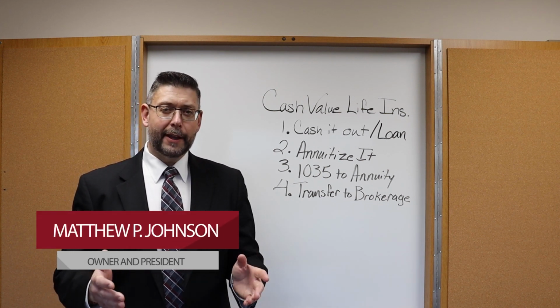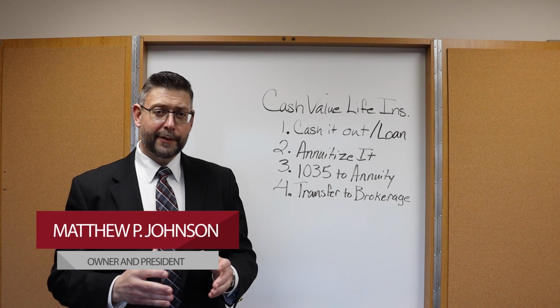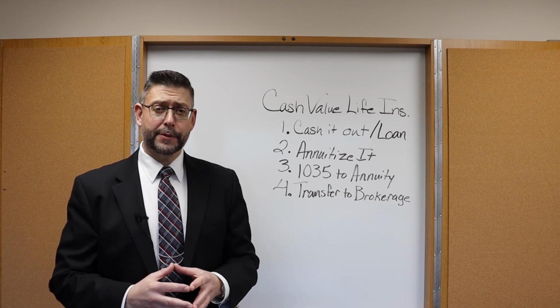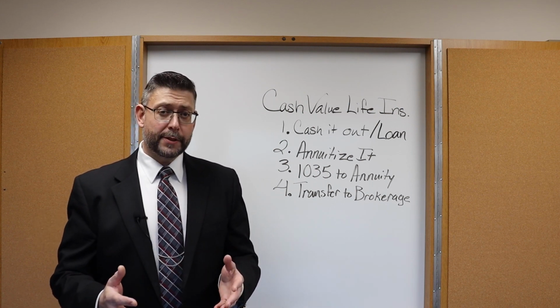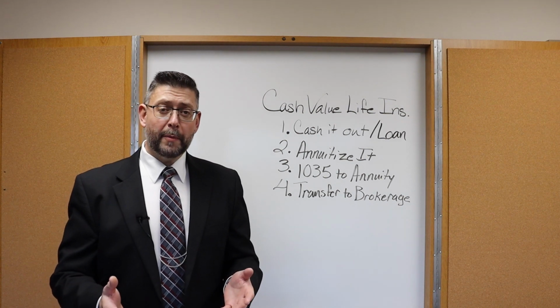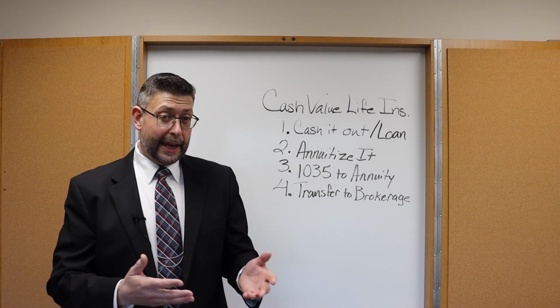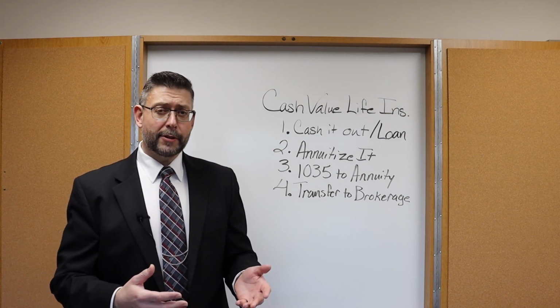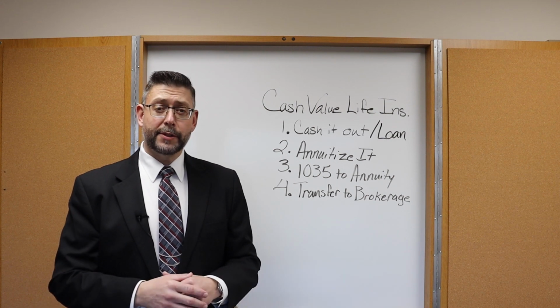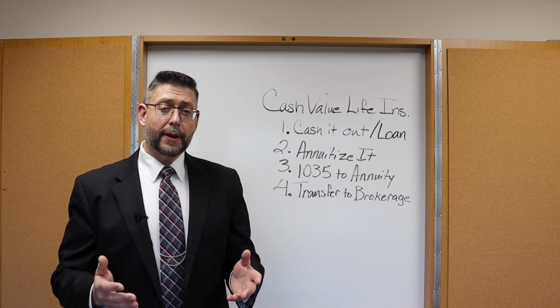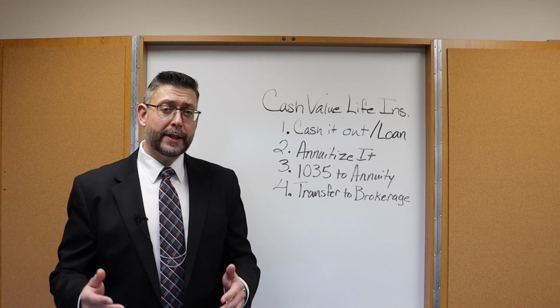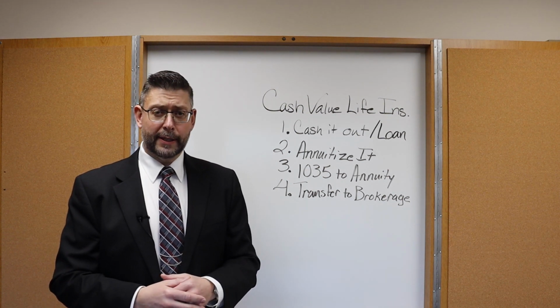Let's say that you have life insurance, and you don't have just any kind of life insurance, you've got permanent life insurance. And that permanent life insurance is maybe costing you some premium every single year. It's got cash value in it. And you're thinking to yourself, based upon your personal situation, maybe you no longer have a need for the life insurance. What do you do with that policy?